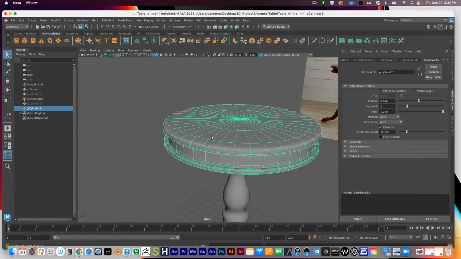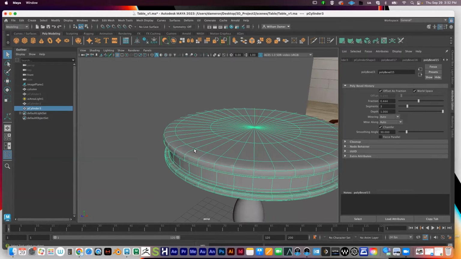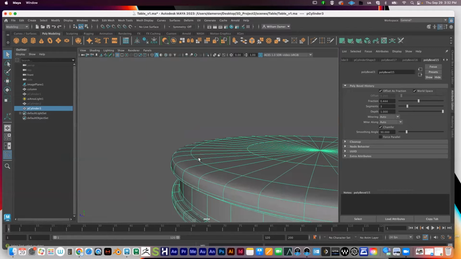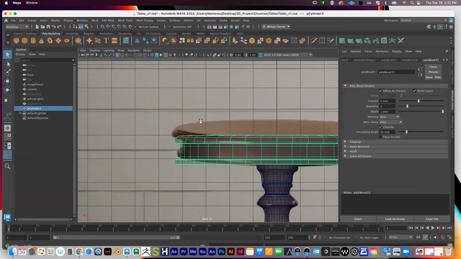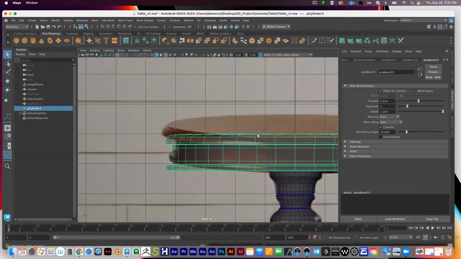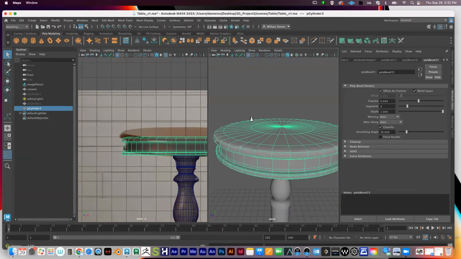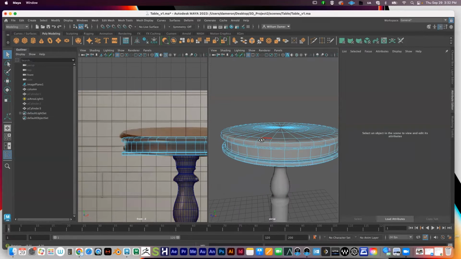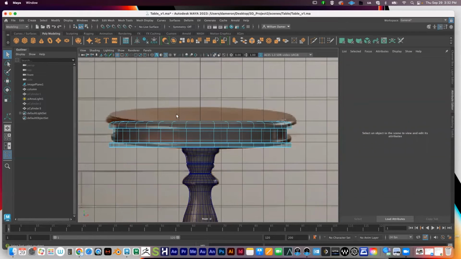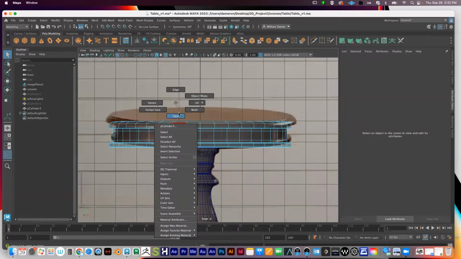I observed that there's something happening right there, but I can't really make out what it is because it's so grainy. It looks like there's some kind of bevel happening right there. I can't quite tell. So I am just going to do that real quick, just to add one more level.